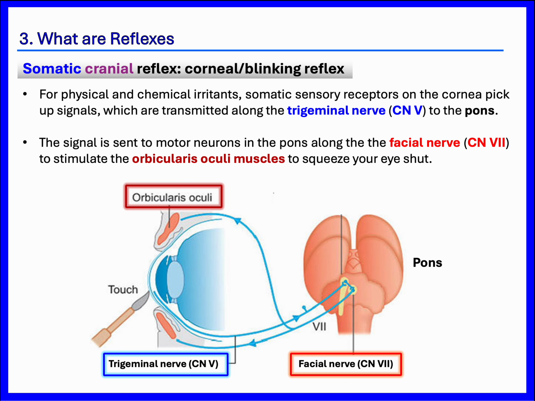Here's your facial nerve that's coming out, going to this somatic muscle, and so you're exiting this facial nerve over here, right? And you're going to go to this muscle here and this muscle here to squeeze your eyes shut. You don't need to know the name of the muscle, just understand, these are somatic muscles you're usually in control of. You could blink your eyes, but it's a reflex in this case, right? When there's an irritant that's there, and it's a cranial reflex because it's going through cranial nerves.